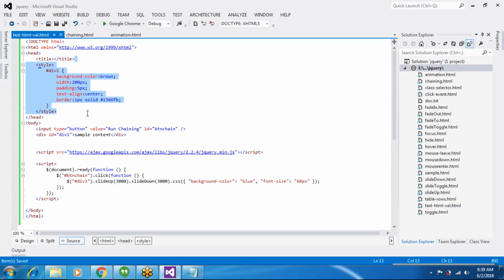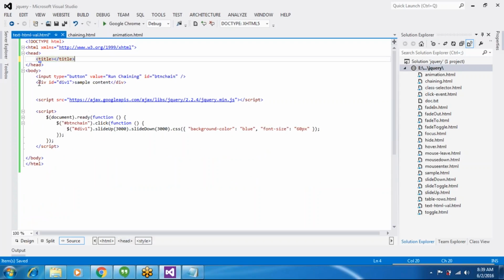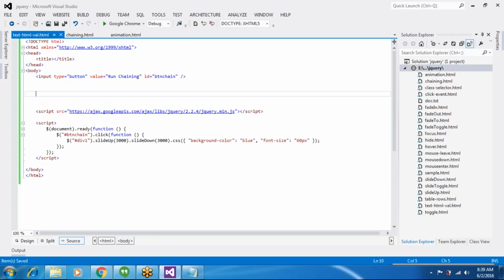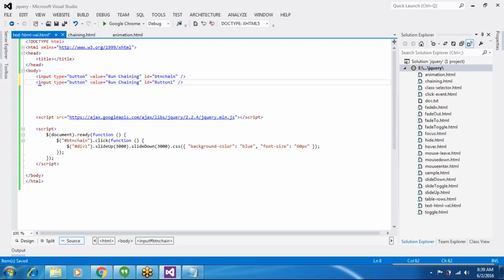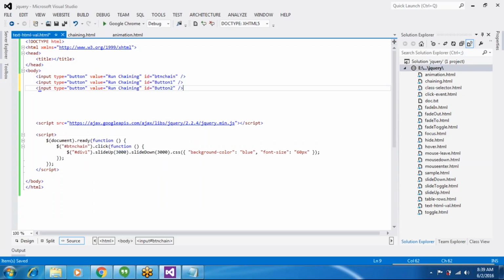You can remove these styles. You have to take three buttons: text, HTML, and val.